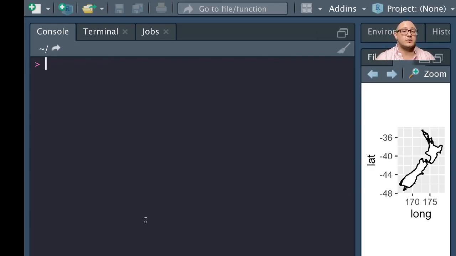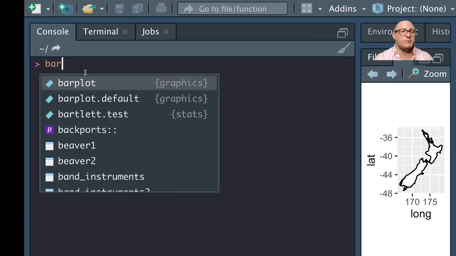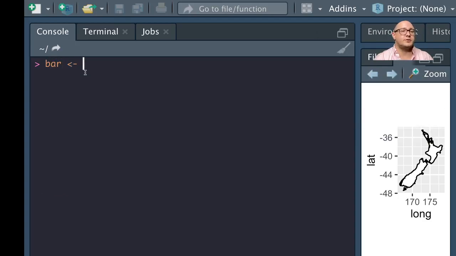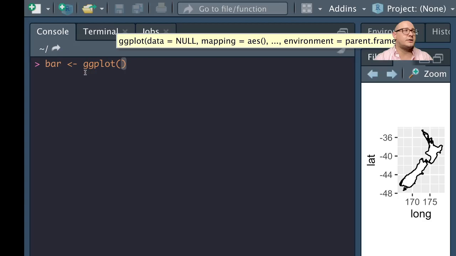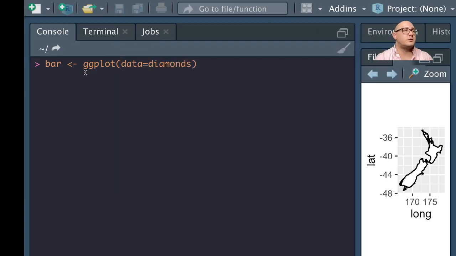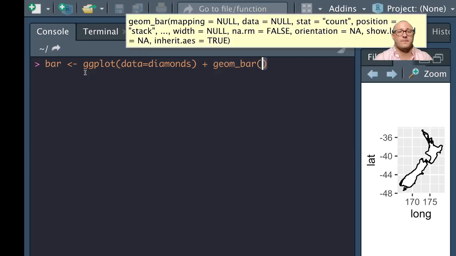So another thing that we can do is some polar coordinates as well. First, let's do a bar chart, and I'm just going to call this bar. So let's do ggplot here. Data is going to be our diamonds, and then we're going to add in a geom bar.